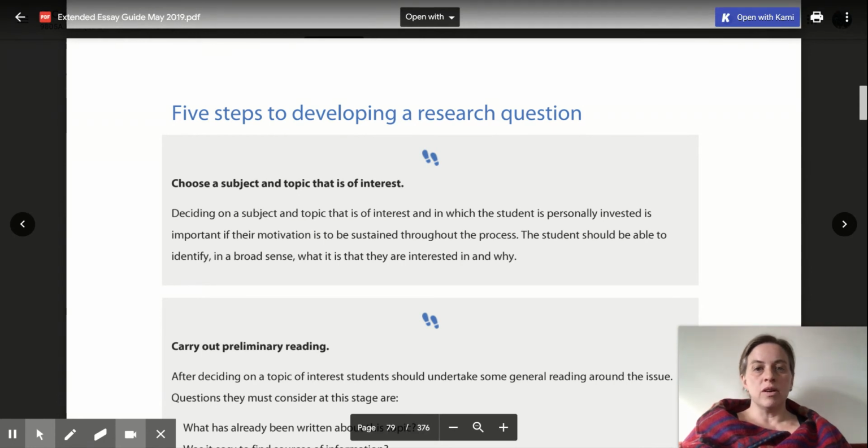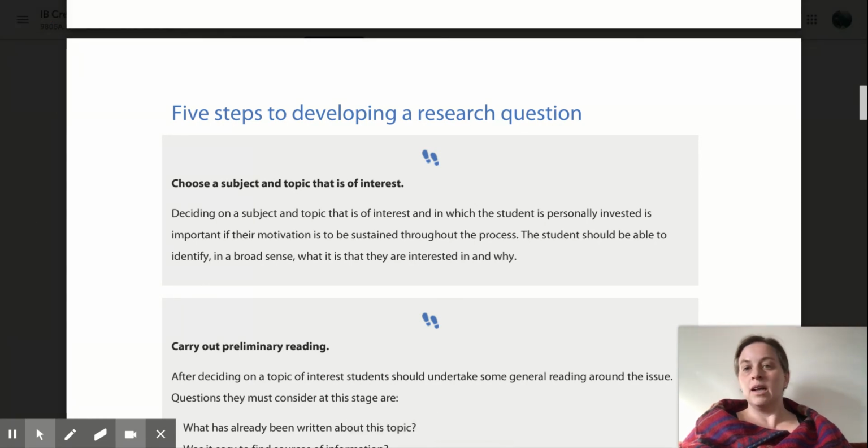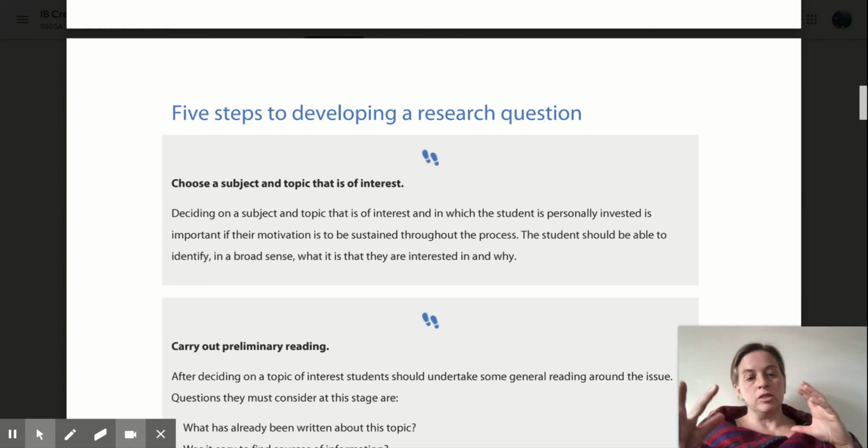And this is one of the hardest things to do in an extended essay. You need to do a little bit of research before you develop your research question, because if it's a good research question, you can't automatically know out of thin air what your question's going to be. It has to be based on some information that you know, some information that you've read, and some places where there are questions where you think there's an interesting thing to be researched.